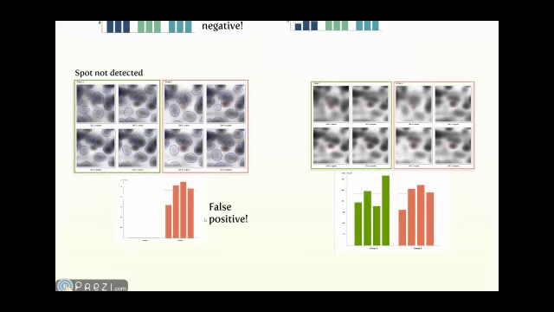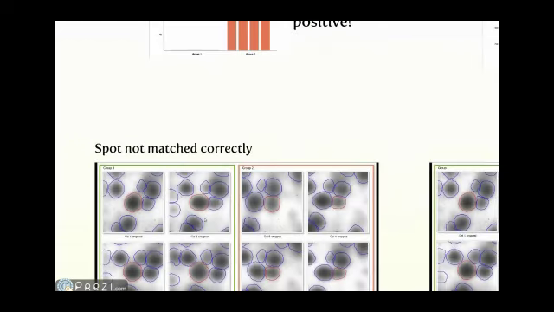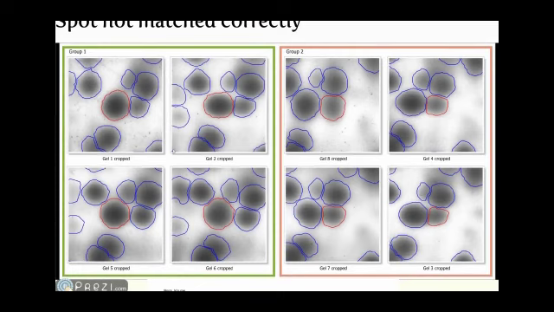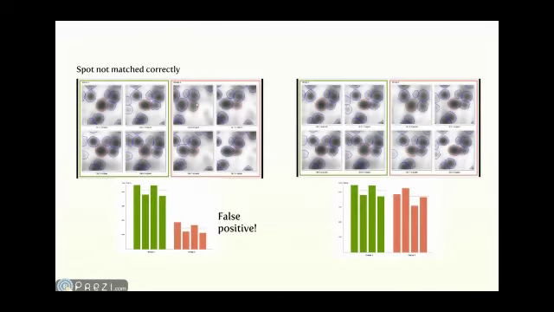The third example is also based on two groups, 4 samples in each. And the spot we're looking at is marked in the red outline. Here the spot is detected in both groups. But when you look closer, you can see that it's not the right spot that's been matched. So this red spot outline here corresponds to the spot right here. So this is a mismatch. And for the data file, this means that you're comparing the intensity of this spot with the intensity of this spot, which is not the equivalent one.